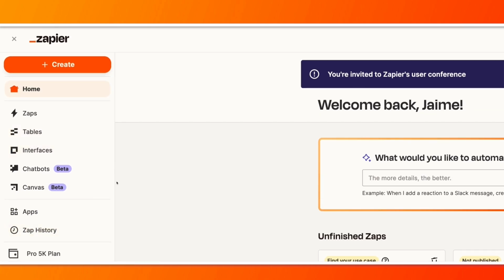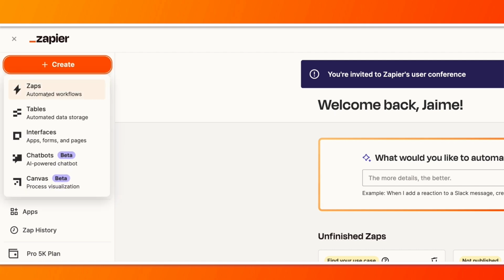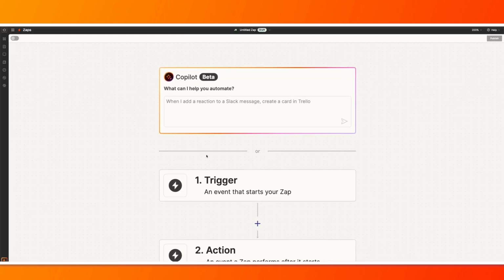So we're already on the enterprise because we just do so much through Zapier. So it's a lifesaver, and it saves you money not just in the future but in the now. So we're gonna go to Zaps, and you could do the Copilot, nothing wrong with the Copilot, but it'll get better as you get going.